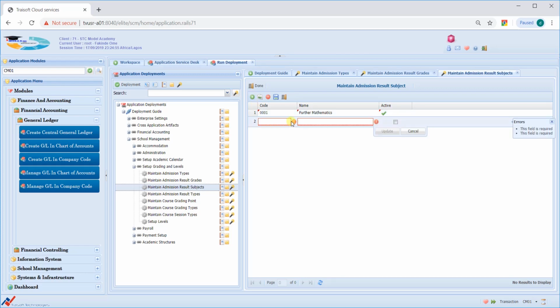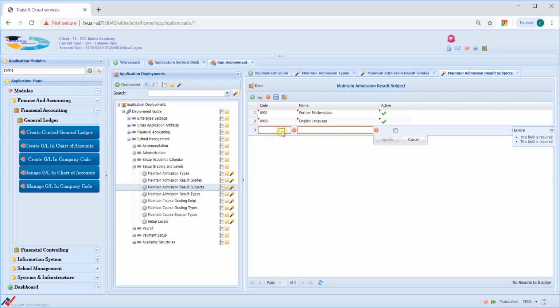So let's put English language. This can go on as much as is possible, all the possible subjects you feel need to be captured.